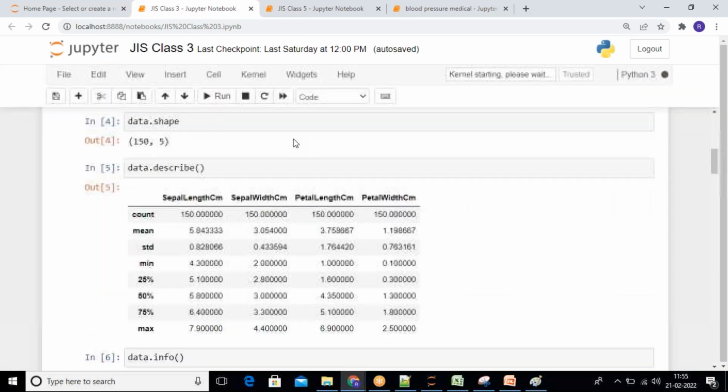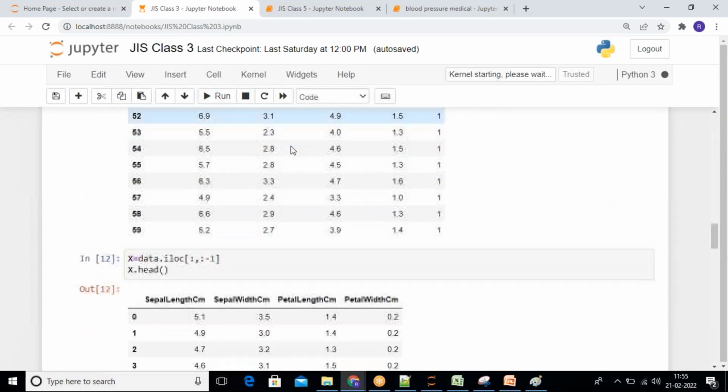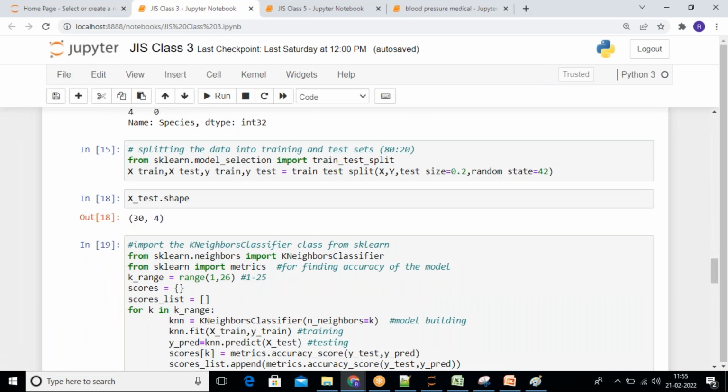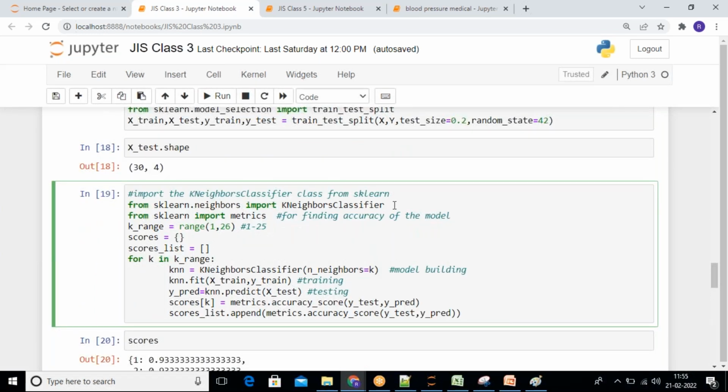Sir, XGBoost, extreme gradient boosting, is also a classification algorithm? Yes, sir. See, if I copy this code, this is where we built k nearest neighbor on the Iris dataset. K nearest neighbor, remember? Yes, sir.